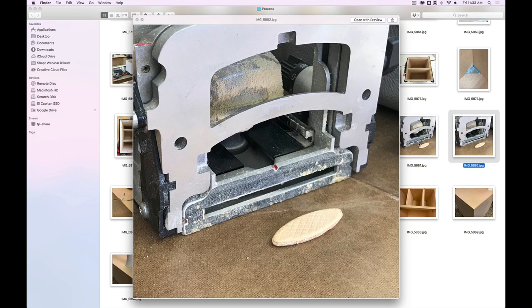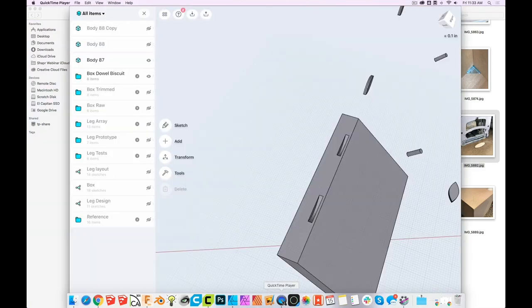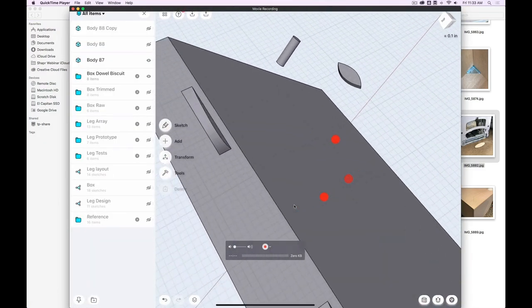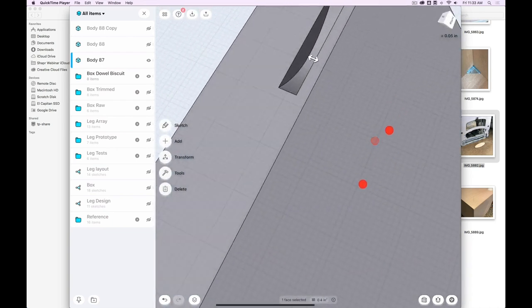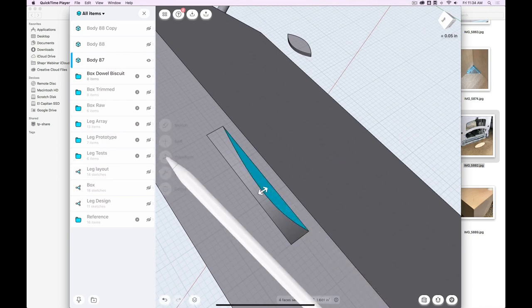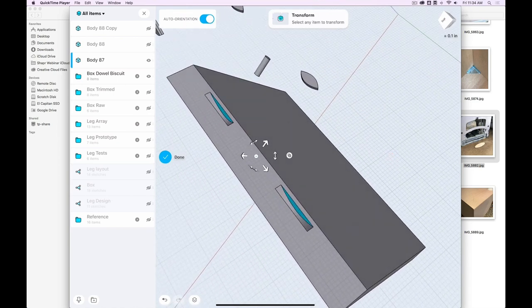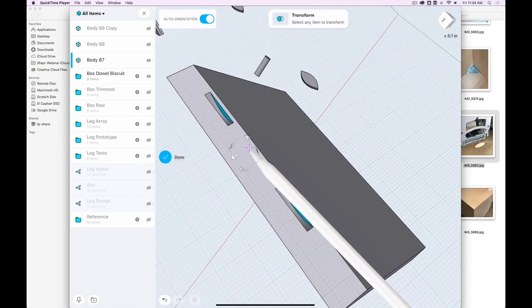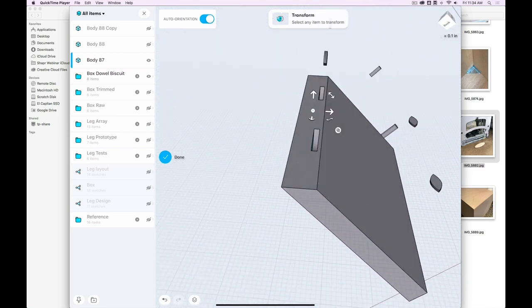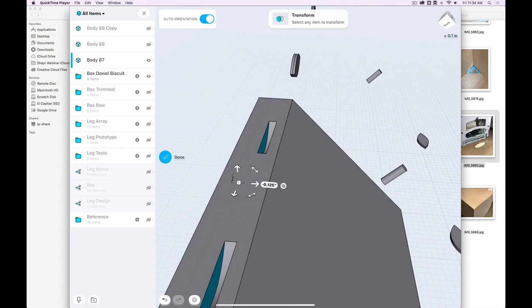Let's say you come into the situation where you can cut the biscuit, your tool doesn't really allow you to cut it, so we have to move it to somewhere else. Well, then all we need to do is say U and U. We select these edges there and there, go to transform, and then you see this widget. I line up with the miter edge and bring this over as much as needed. Perfect.